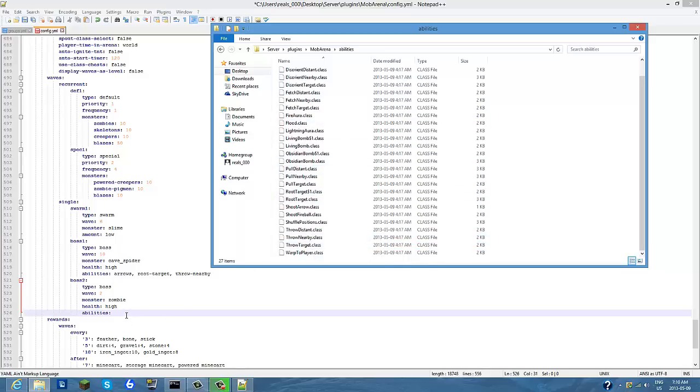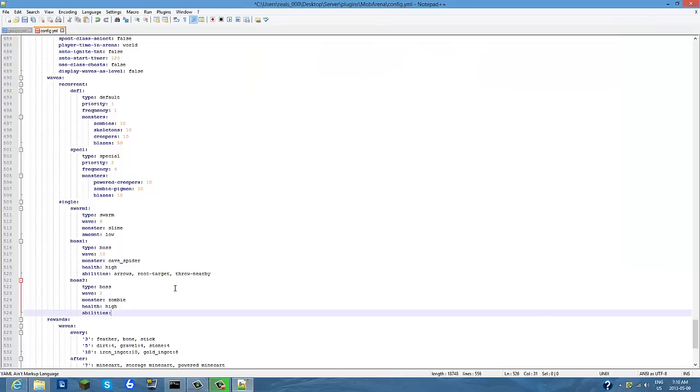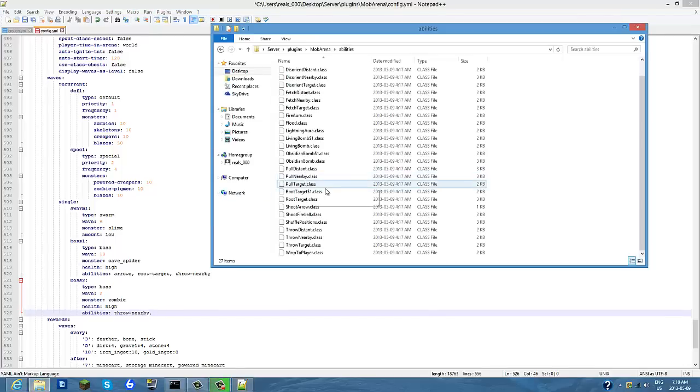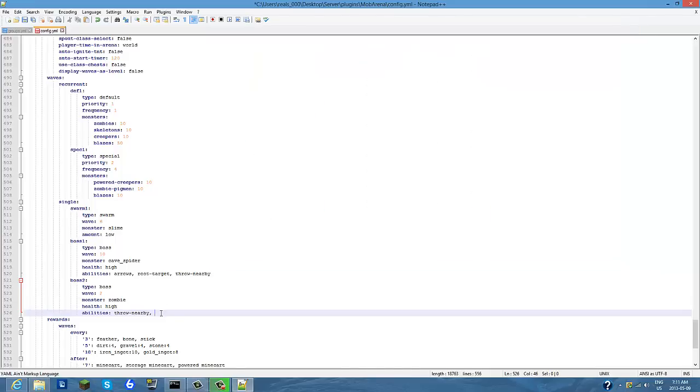So I'll add throw nearby, sure, why not? Throw nearby, and then comma, and then space, then shoot arrow, and that's all I'll add.